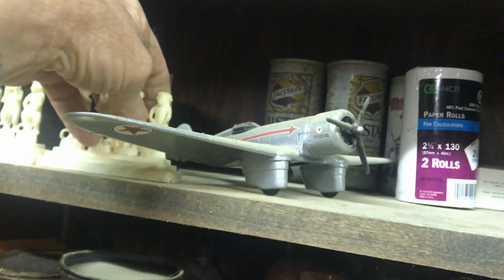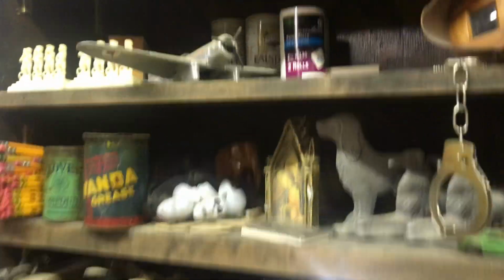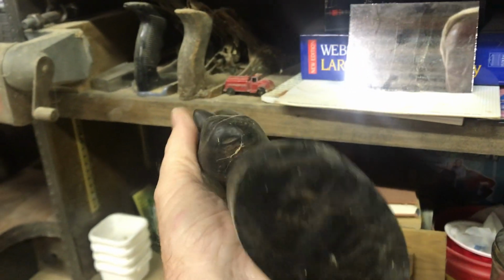Anyway, look in the back there. That's another set of monkeys. I'll tell you about those here in a second. I'll put this up. Let's talk about this wood carving, because I see wood carving all the time. This is really heavy. Heavy wood. And nice sculpture. Well, I bet that was hard to cut. It's just such hard wood.